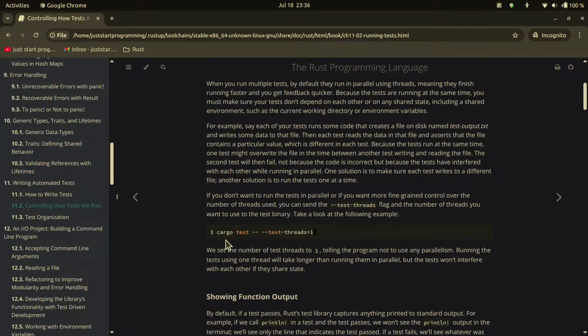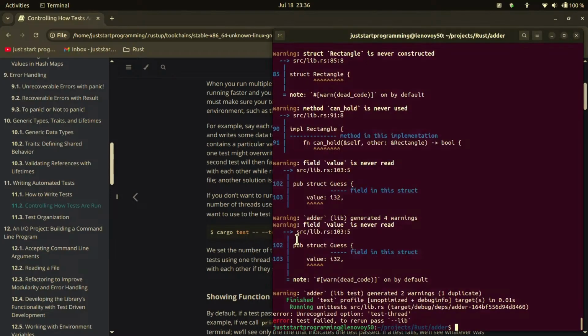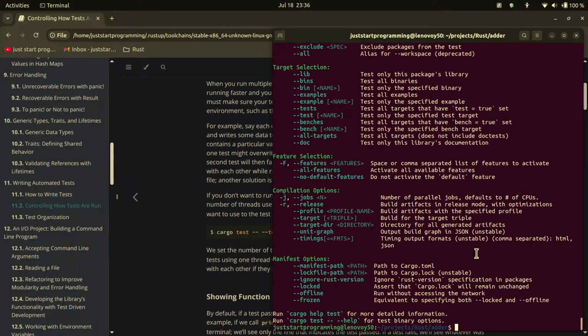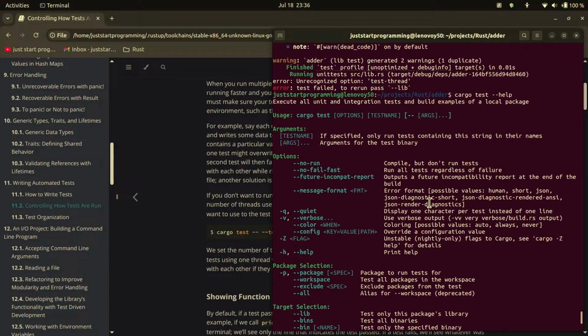Unrecognized option. Is this deprecated of some sort? Cargo test dash dash help. Let's see what's in here.